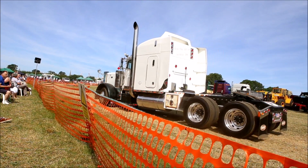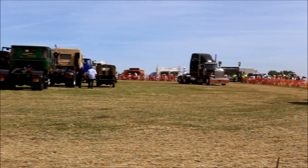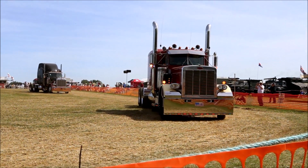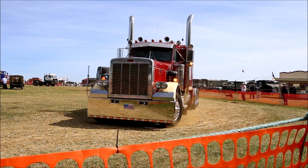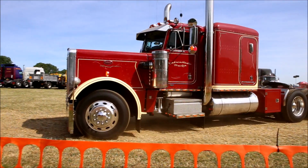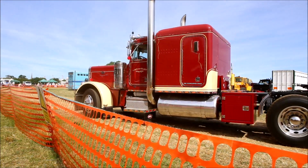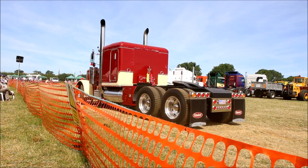Now, we started the parade with a Commer, and it looks as if this might be the last vehicle coming around. Once again, authentic working condition is a cattle float, and it's again a Commer. And by the sounds of that, I think that's the two-stroke Commer engine. I don't get all the sounds that I'd like in the commentary box, but it's just as well because I don't get the dust in here either. That's for you folks out there.